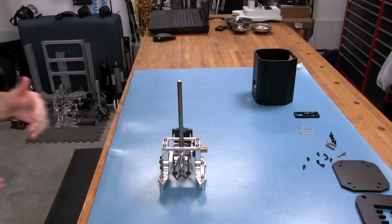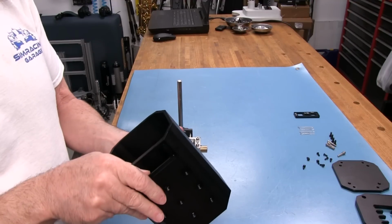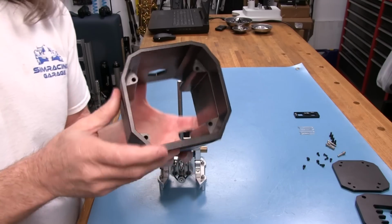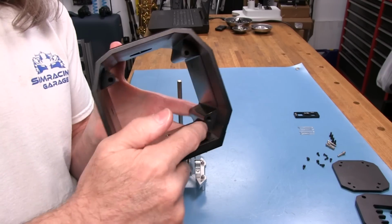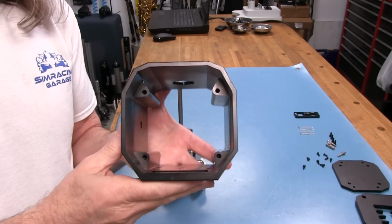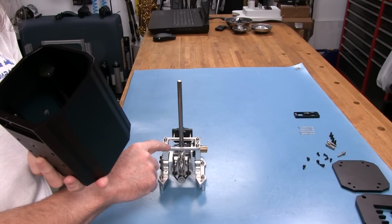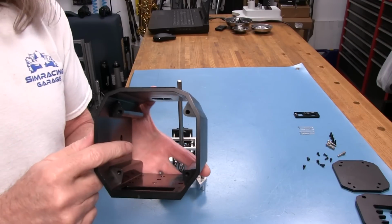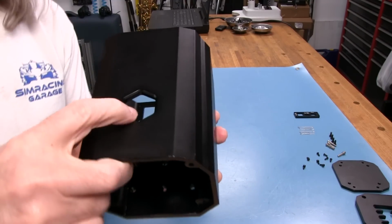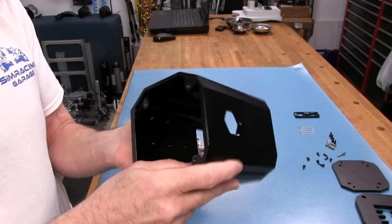I have the internals now out of the casement. And this casement, I thought it was an extruded type of aluminum at first, but it looks like it might be a CNC unit because there are these big beefy pieces left in there to get added support, obviously, for the case itself and a nice rigid place to mount this assembly to. And there's 4 bolts holding this into this. Plus, we have the chamfering on the light hole. So I was thinking this is probably CNC machined.